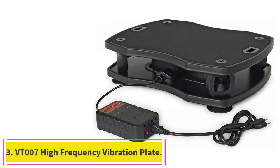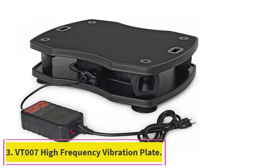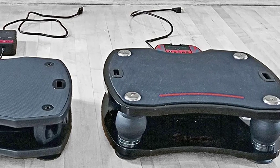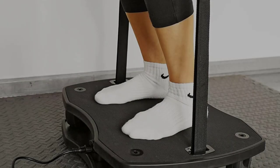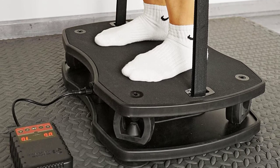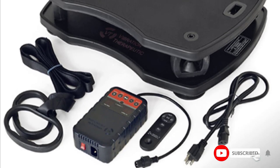Number 3. VT007 High Frequency Vibration Plate. The VT007 High Frequency Vibration Plate is our top recommendation for a mini vibration plate, weighing in at £23. We like that it's light and easy to tuck away when you're not using it. This plate also features a linear vibration rather than oscillation, which can feel more intense.